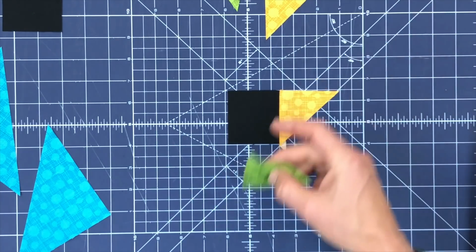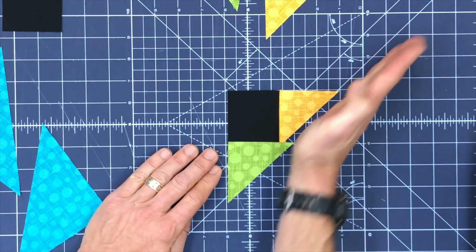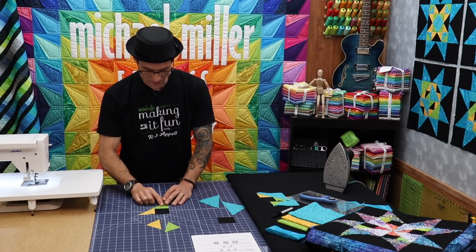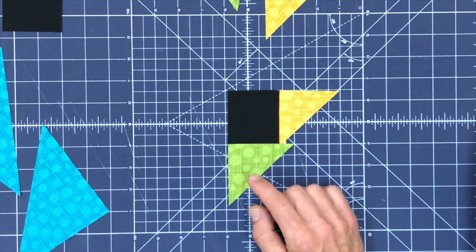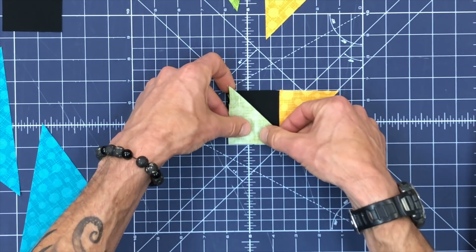And now I'm going to add in one of the green triangles. What we're going to find is that this green triangle forms a straight line, or the hypotenuse, if you're a geometry fan, of the big square we're going to be building here in a second. So once again, we're going to look for this point up here. We're going to fold those over.